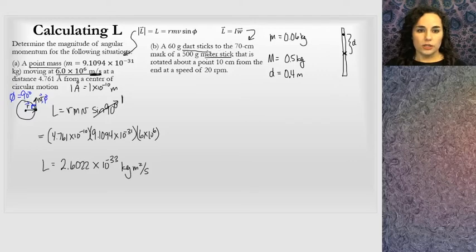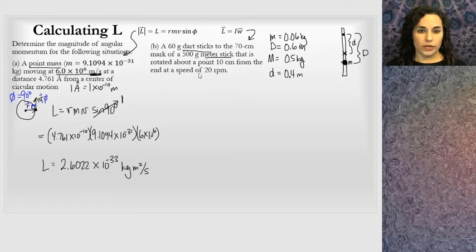The dart sticks to the 70 centimeter mark. Okay, so if this is the 50, then I can make this the 70 centimeter mark, and this is where the little m is getting stuck. That dart gets stuck there, and this distance here I will call a big distance D. That big distance D to the dart will be, well, let's see, from the 10 centimeter mark to the 70 centimeter mark, that's 0.6 meters.